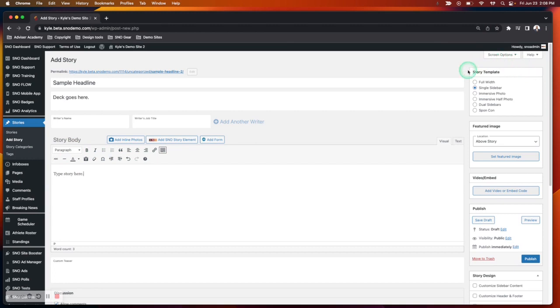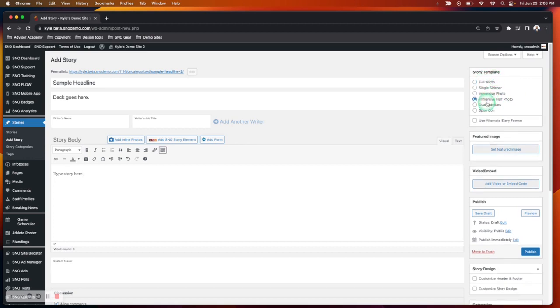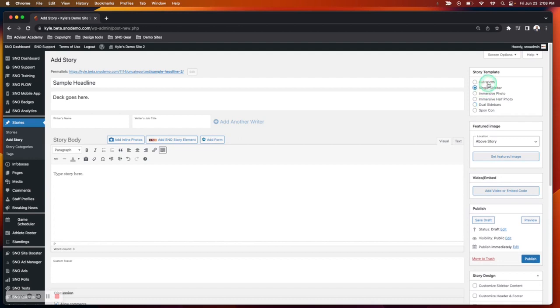The next step would be determining which story template you would like this story to display with. When you create a new story, it's just going to automatically select the default that your web designer, your web editor, your advisor has selected for you to use. They assume that most of your stories are going to use that template, but if you and the editorial team believe that a better template is suited for this story, it's easy to select a different template just by clicking one of them there.